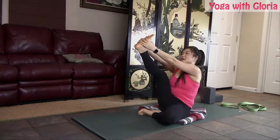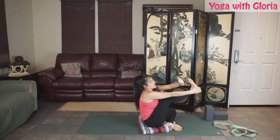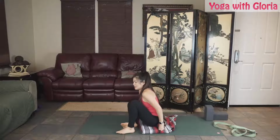It's from here. I'm going to turn sideways so you can see me. So from here, see if you can grab the outside edge of your foot and then turn and lift your leg up. Open your chest. If you drop the leg down a little more, you might feel the side IT band stretch and release. We'll do the other side.